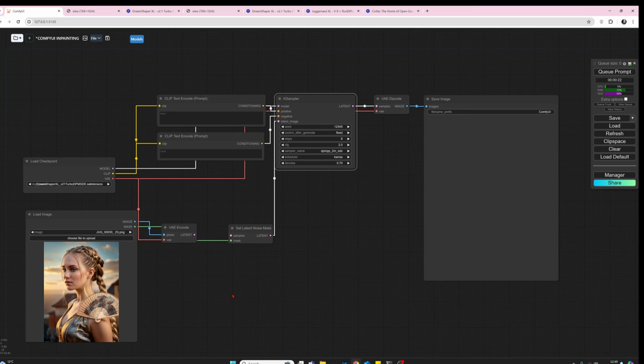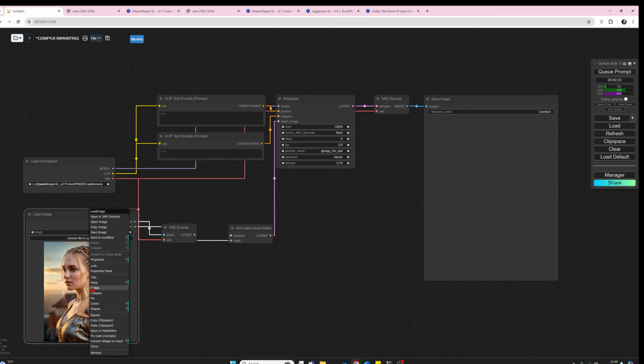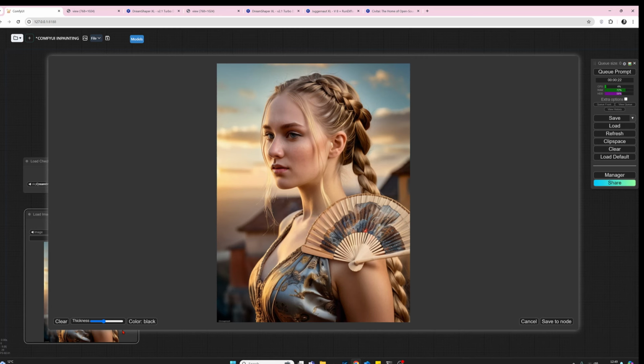So now we're ready to create our mask. All we need to do now is come across to our image, and if we right click and look at the options we've got here, towards the bottom we will find Open in Mask Editor. So we left click and select that. Now what is nice for a change is we get something which is actually quite large, which most of the time in ComfyUI I'm struggling to read what I'm doing. So this is quite nice.